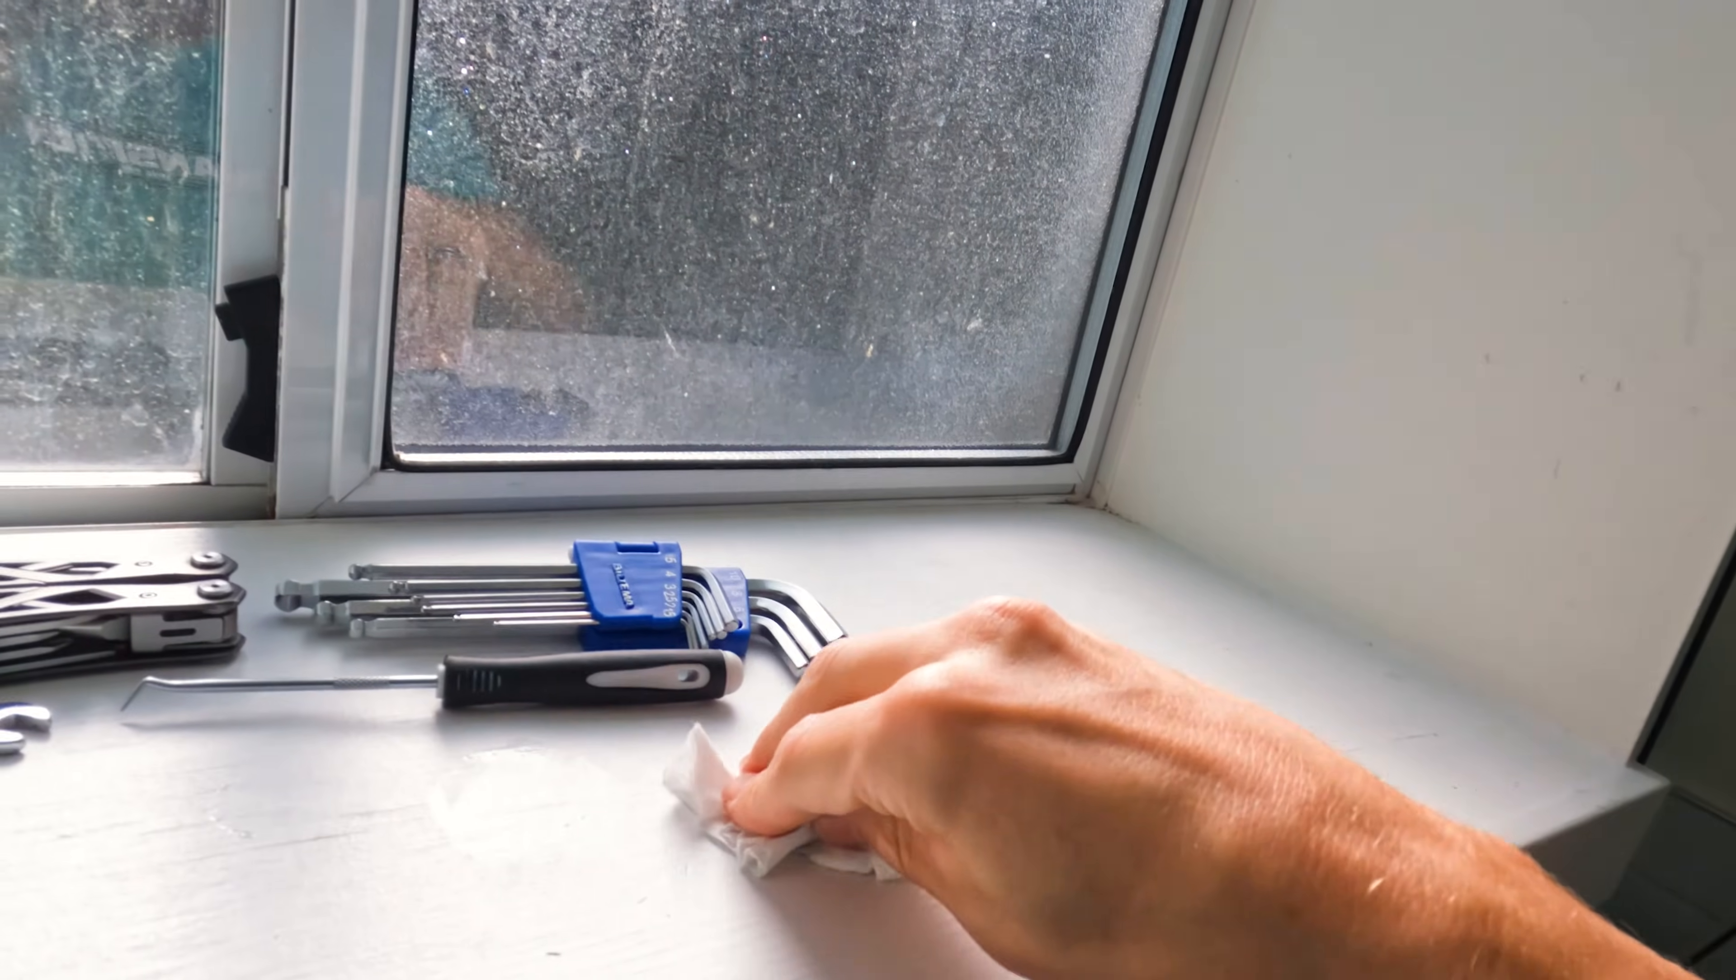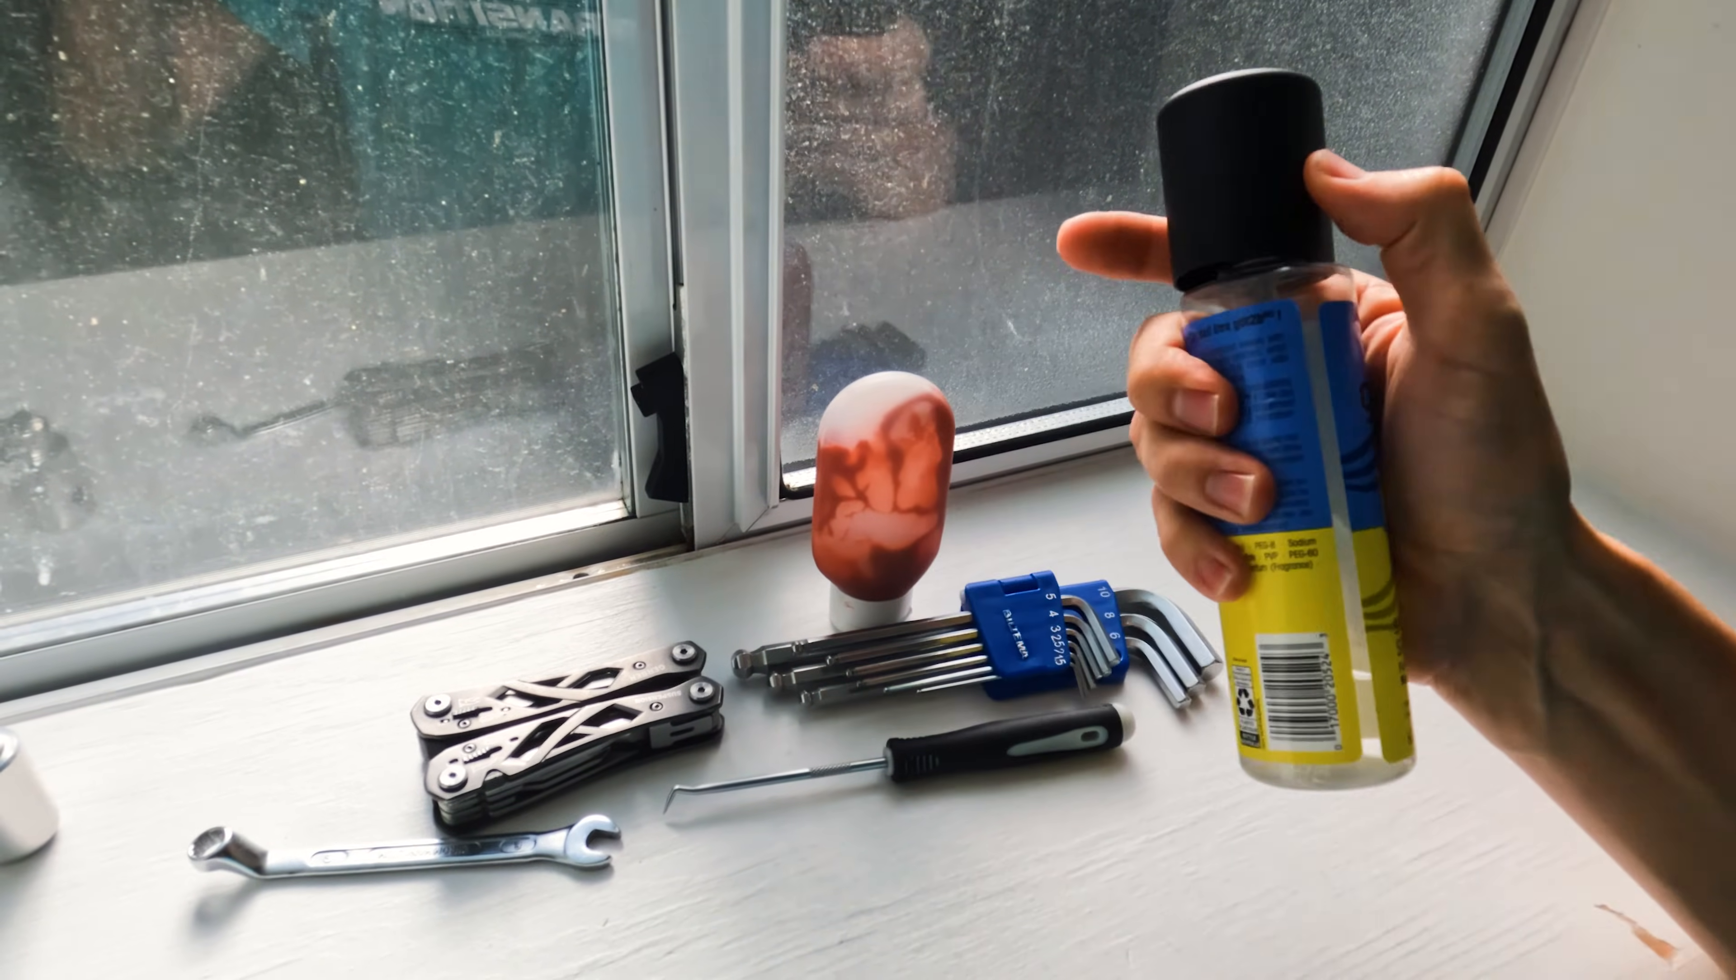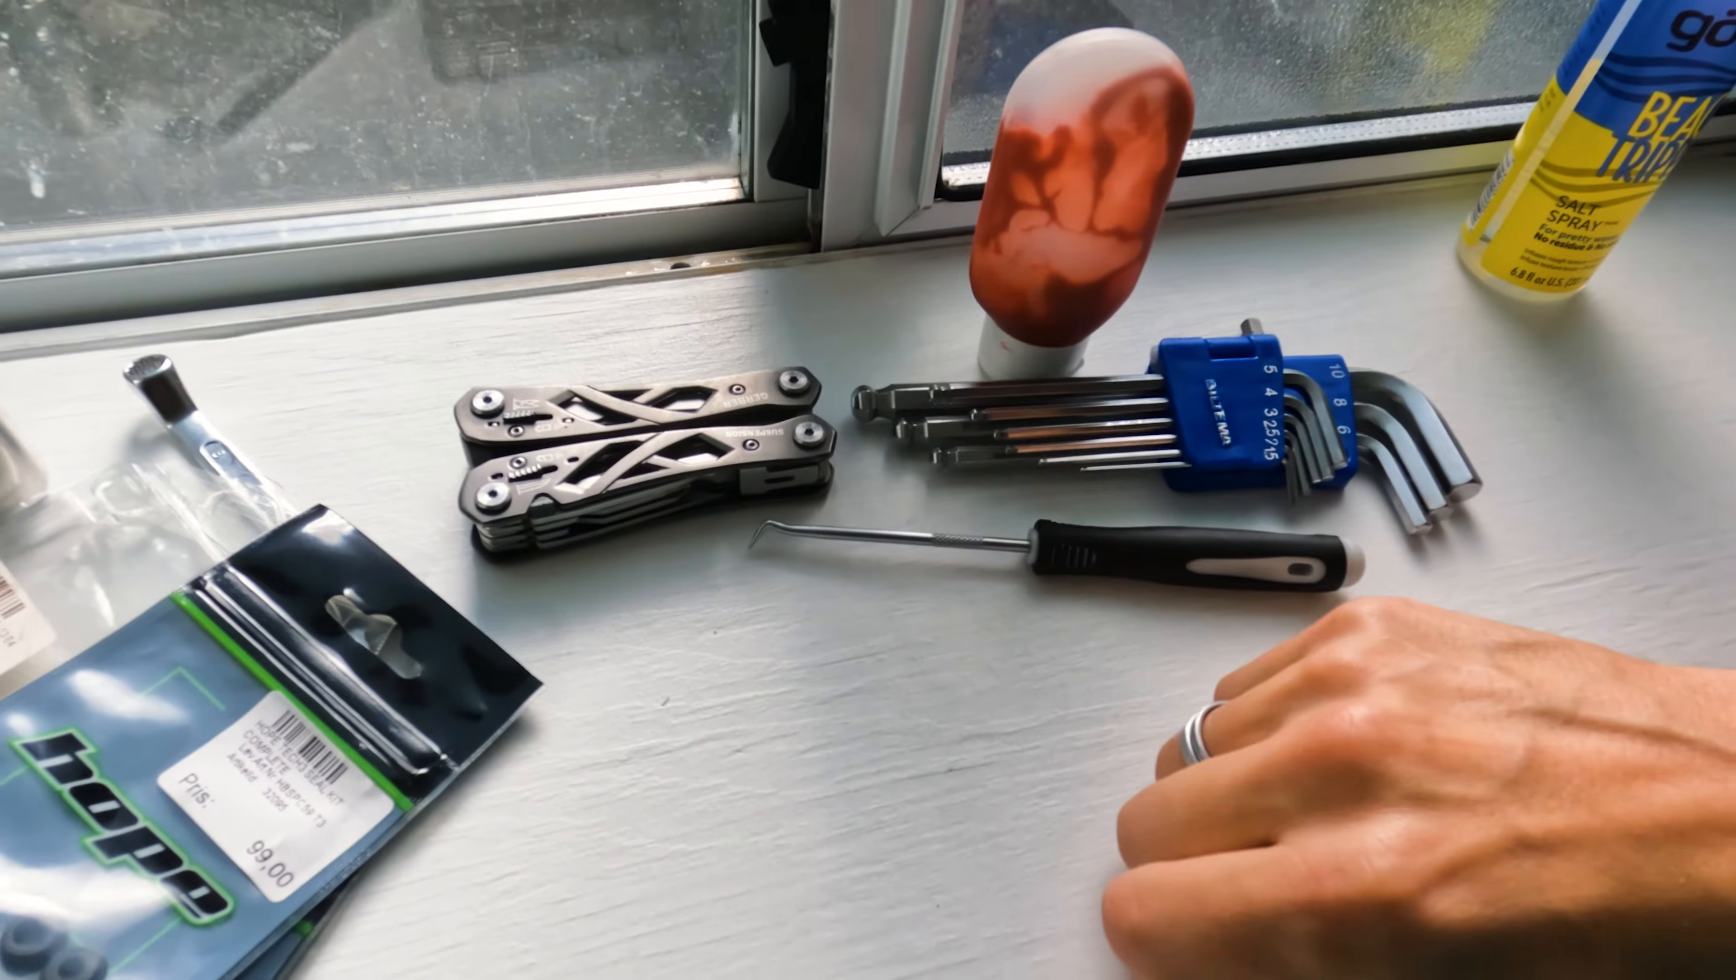So let's just remove that. This is some high-end shit. Okay, anyways, Hope has some specific tools. This is for the bore caps, that's going to be needed. Some grease, going to need something to clean with. This is not hairspray, it's just rubbing alcohol in a hairspray bottle. You know, get some stuff clean. And in the end, I think you probably should have probably not like below average IQ since that varies a bit.